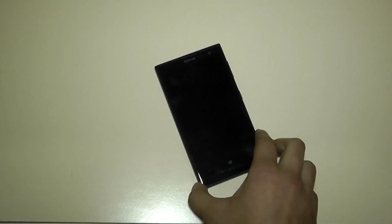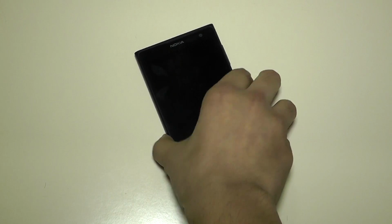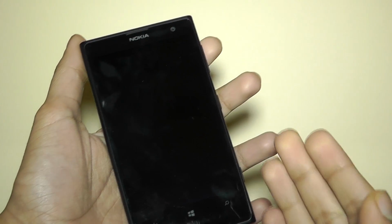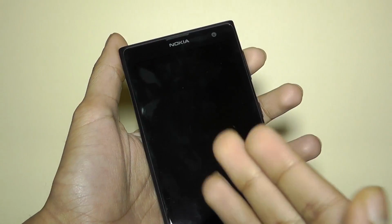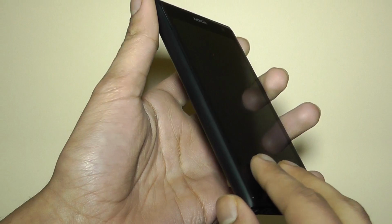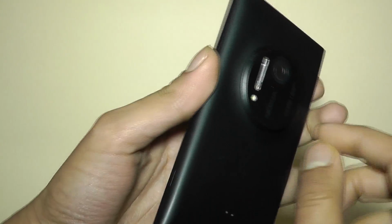And let's take a closer look at the Nokia Lumia 1020. Now, on the front, it's got a 4.5-inch AMOLED display running at a resolution of 1280 by 768, and that gives you 332 ppi. And the DPI or PPI, if they're above 300, that means that the human eye will have a lot of trouble trying to actually spot the individual pixels.